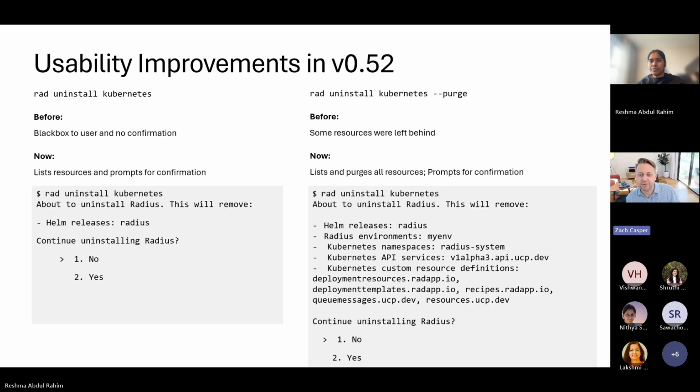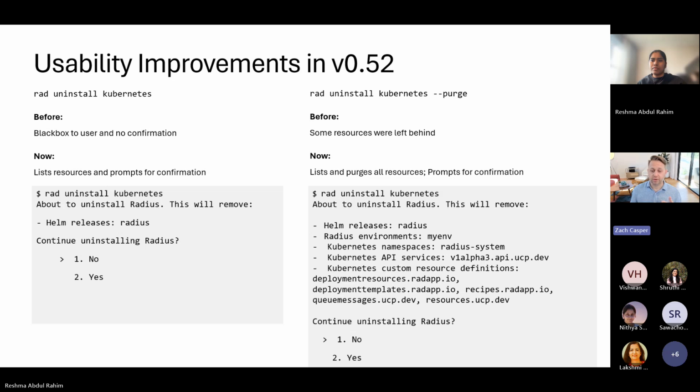I just want to emphasize something for anybody, particularly watching the recording. Radius uses the Kubernetes API aggregation layer. So when you're interacting with Kubernetes, the Kubernetes API server is proxying those requests to the Radius control plane, and uninstalling is sort of ambiguous because it could mean a couple of different things.